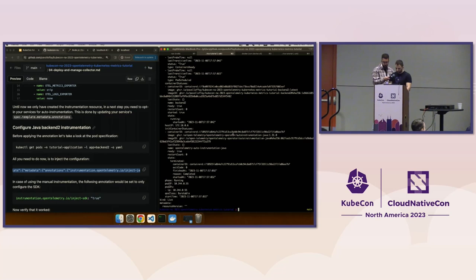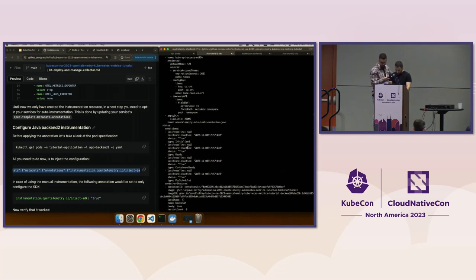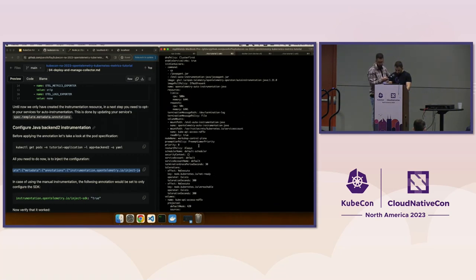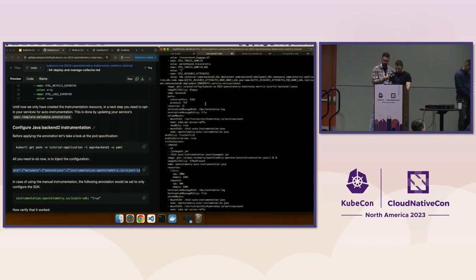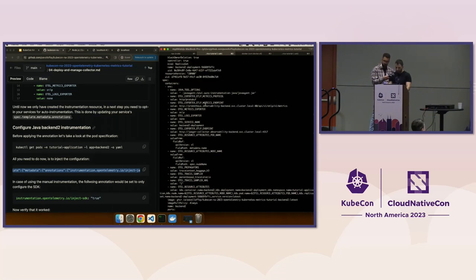Now there is an init container, which is using this image here with the Java auto instrumentation in this specific version. And what it basically does, it uses the cp command to copy the Java agent into, can we see this here somewhere? I don't know how to search the terminal here on the MacBook. It's difficult. Here, we see the command from the init container. We see it's copying the Java agent to the specific path, which is the default path where the Java agent then gets picked up. But it's also specified here in the environment variables.